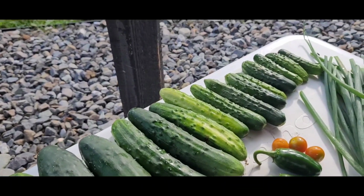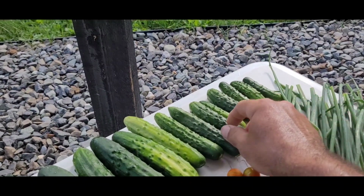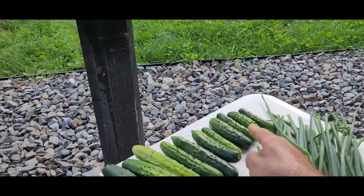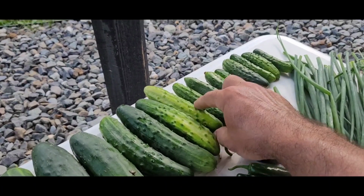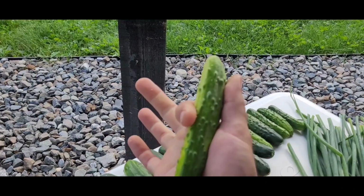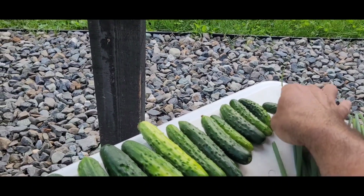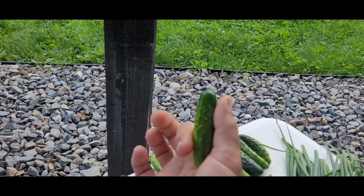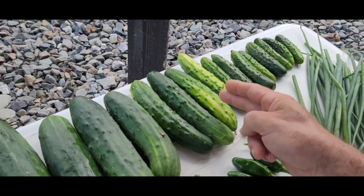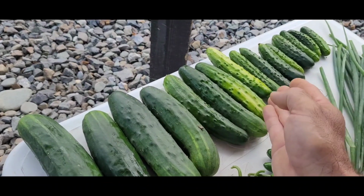But I picked a lot of these smaller ones today because when we do our pickles, I like to do 1 or 2 jars of whole small pickles like these. That's about the perfect size. A little bit smaller like those is great too, up to about this size here. Mostly it's how big around it is. I like them to be about the size of my thumb as far as around. Maybe this is a little bit bigger than that. And then down at the lower end of this one here, it's a little bit smaller but pretty close. If I do whole pickles, I like to use them in this size range here. And then beyond this size here, we slice them, either spears or chips, sliced rounds.